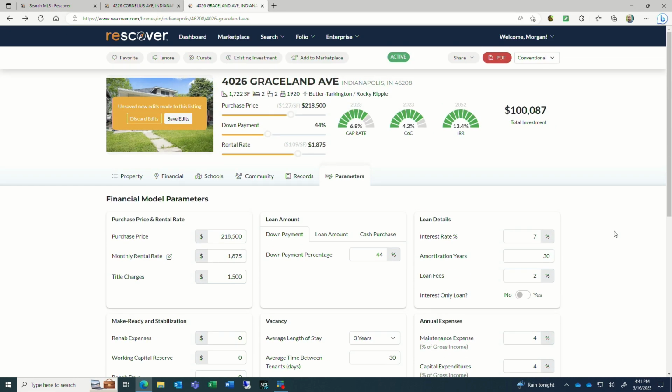We don't really need to dive into this forever, but just keep in mind when we talked about internal rate of return, that had to do with how much money we were going to send out the door when we bought the property, and then how much money we were going to get every single year coming back. Well, by doing more drastic rental rate increases, we're getting more money every single year.